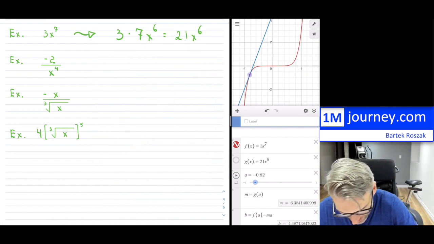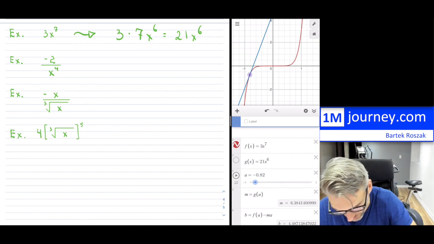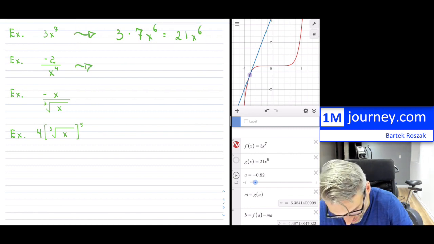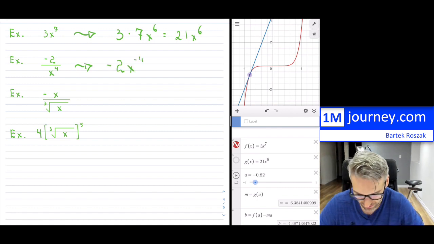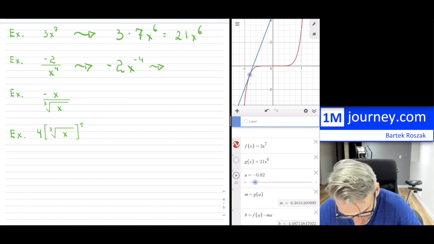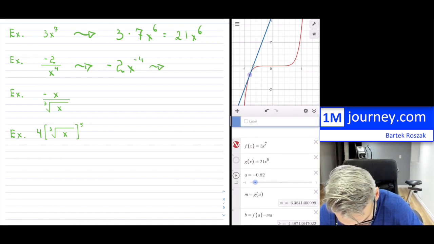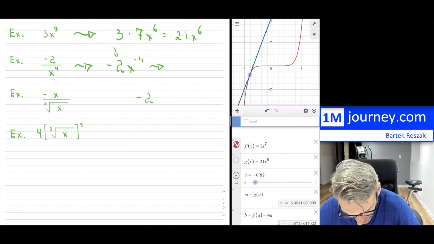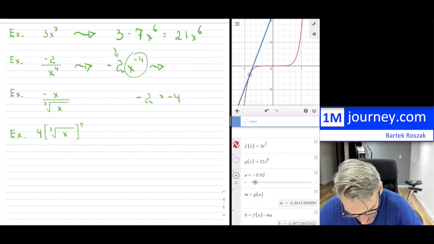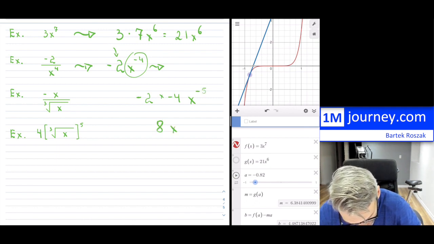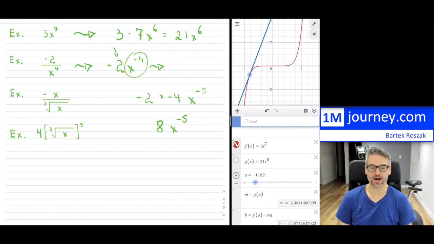Let me remove this from here. So that was my first one. What about now my second one? I can rewrite this as -2 x to the -4, right? Now, if I want to find the derivative, the constant is -2, so this stays in there. And now this right here, I will multiply it by -4. I bring down the exponent times my x, and then -4 minus 1 is going to be -5. So this is going to be 8x to the -5, which is now my actual derivative of that.